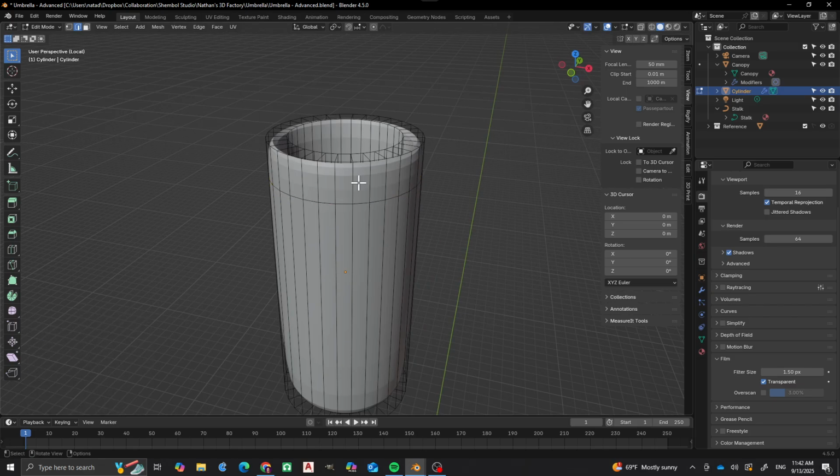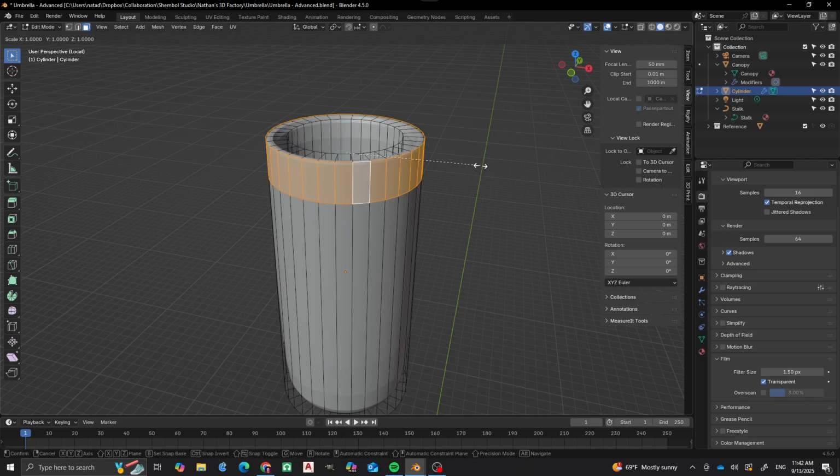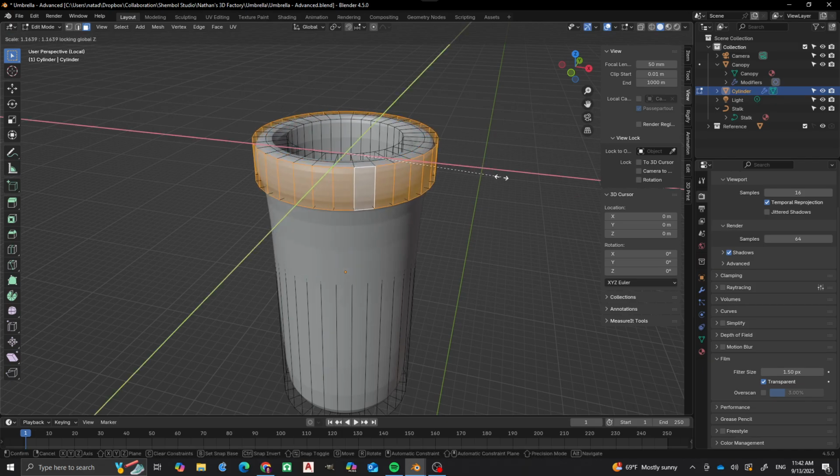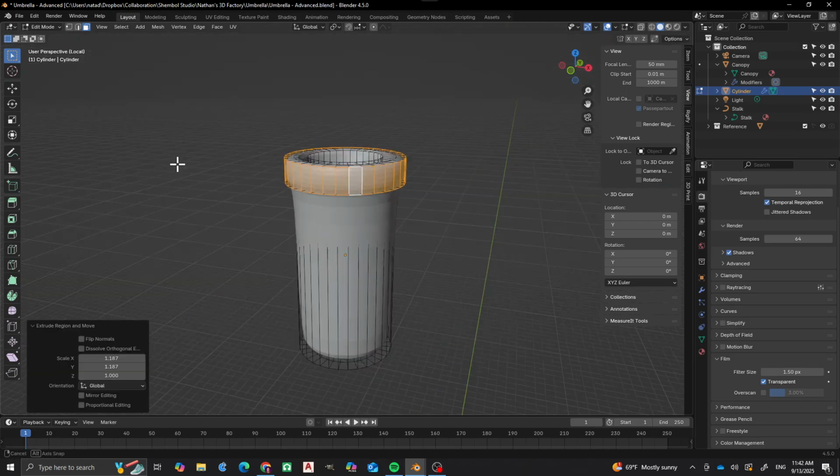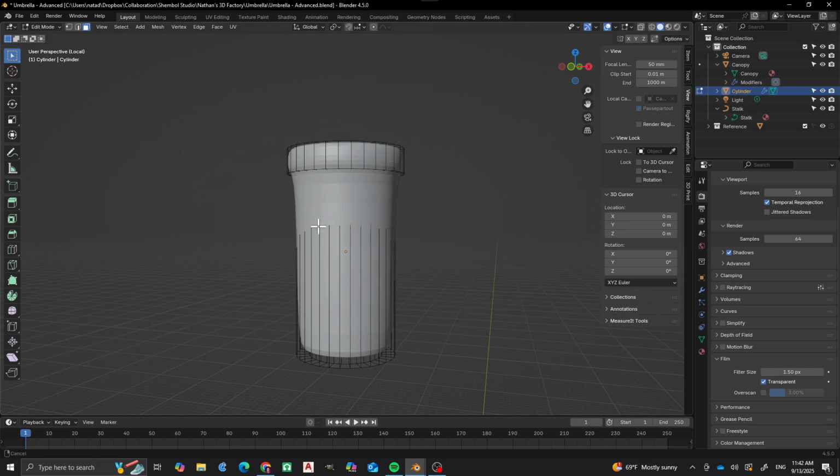So now I'm going to take all these faces by pressing 3 on the numbers, not on the numpad. E, S, Shift Z. And then we're going to pull that outward. Click until we've got the place that we want.